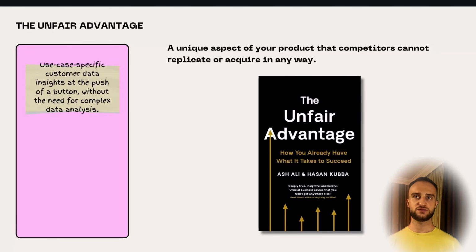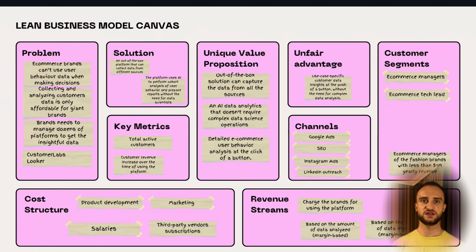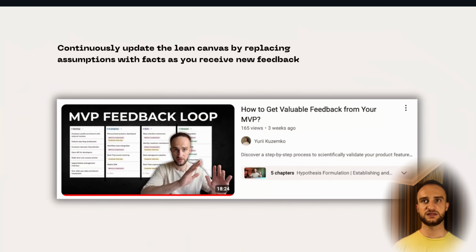So once we have it ready, we have our business model lean canvas ready, and it looks like this board with all these sticky notes. Once we have this board ready, we can proceed further executing the startup, figuring out how to engineer it. But there is one more important thing we should understand about the lean business model: the lean canvas business model is not a one-time thing. Every business model needs to be continuously updated.